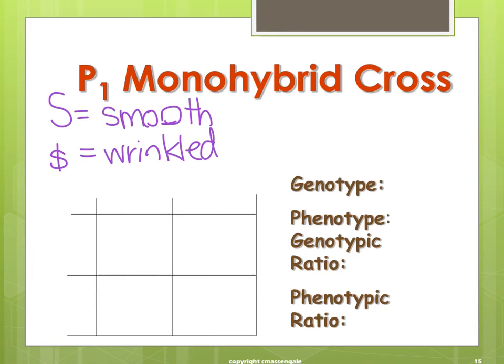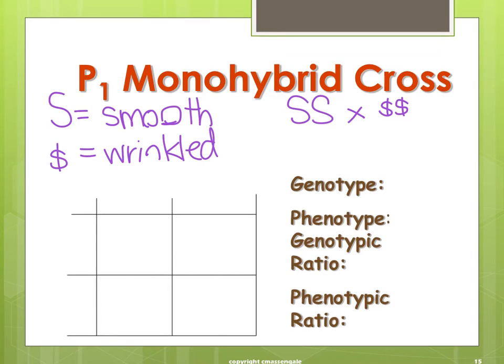So when you do a Punnett square, you're always going to want to include a key that lets you know what the alleles stand for. If you don't have a key, it's wrong. Now we need to show the cross. What is the cross between? For a P1, you told me it's homozygous dominant, so what would that look like? What would the genotype be there? Capital S, capital S. And a recessive, which would be what? Two lowercase s's. You also need that. That's actually showing the cross you're performing. So besides having the Punnett square filled in, you need to have a key and show the cross.